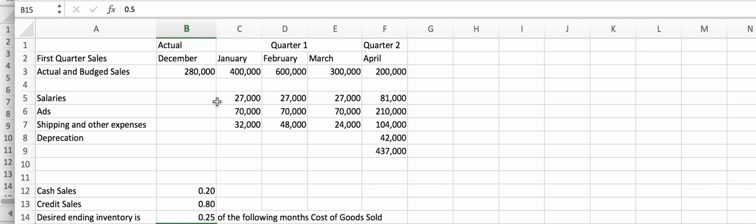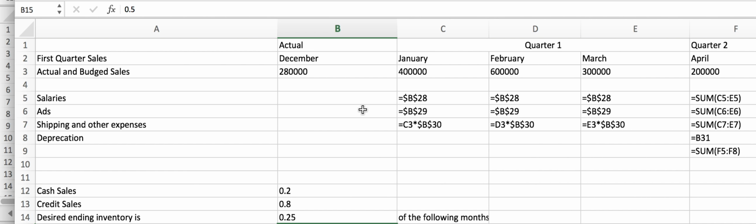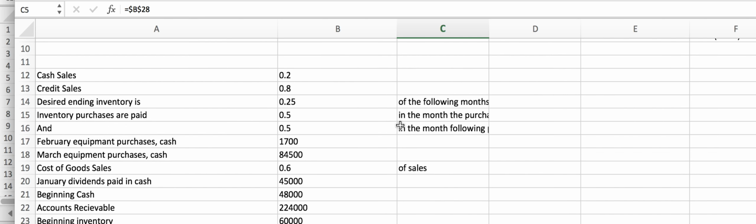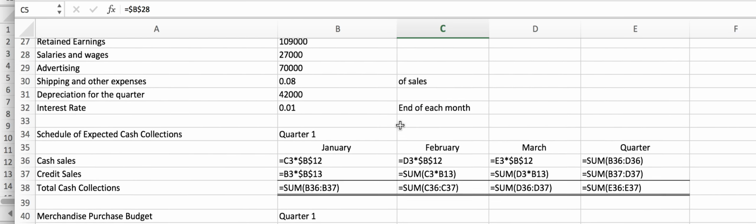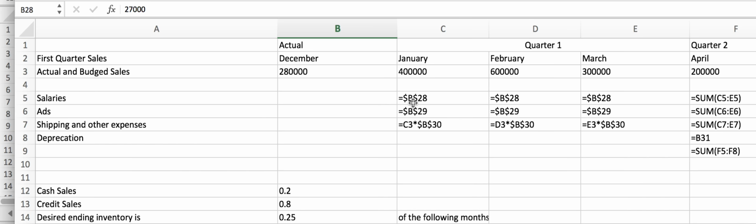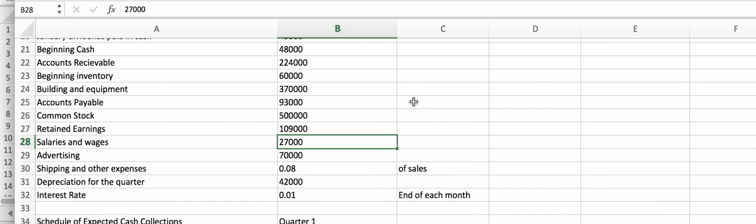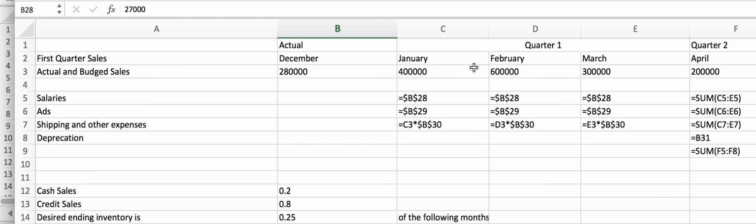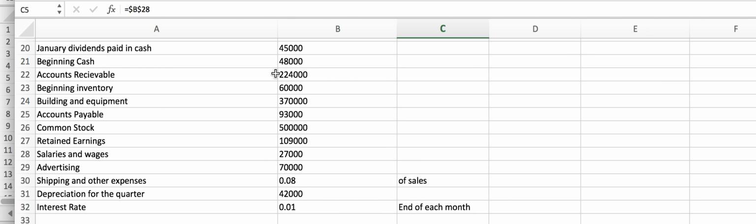But then anytime there's a formula to calculate a new number, for example, here's salaries. If you go to salaries, it's B28. Well, if I go down here to B28, salaries ranges is 2,700. Why did I put salaries up here as B28? Because if I change it here, it changes here. And therefore, these are calculation fields. So all I did was reference that cell. But I don't have to remember to reference it everywhere. I just represent it in my input.